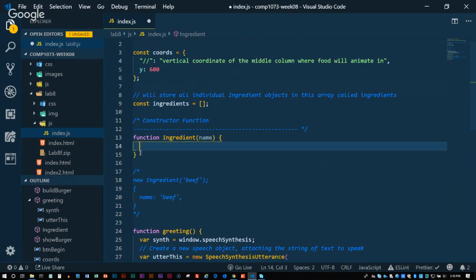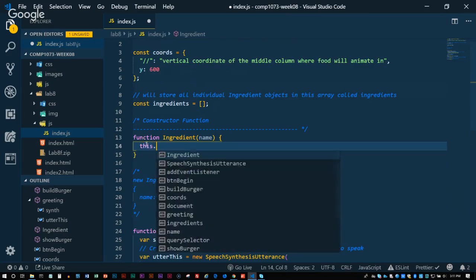Fill in the one line of code, like 1 minute, so that I get this object once I say new Ingredient beef. Nice. this.name equals name.